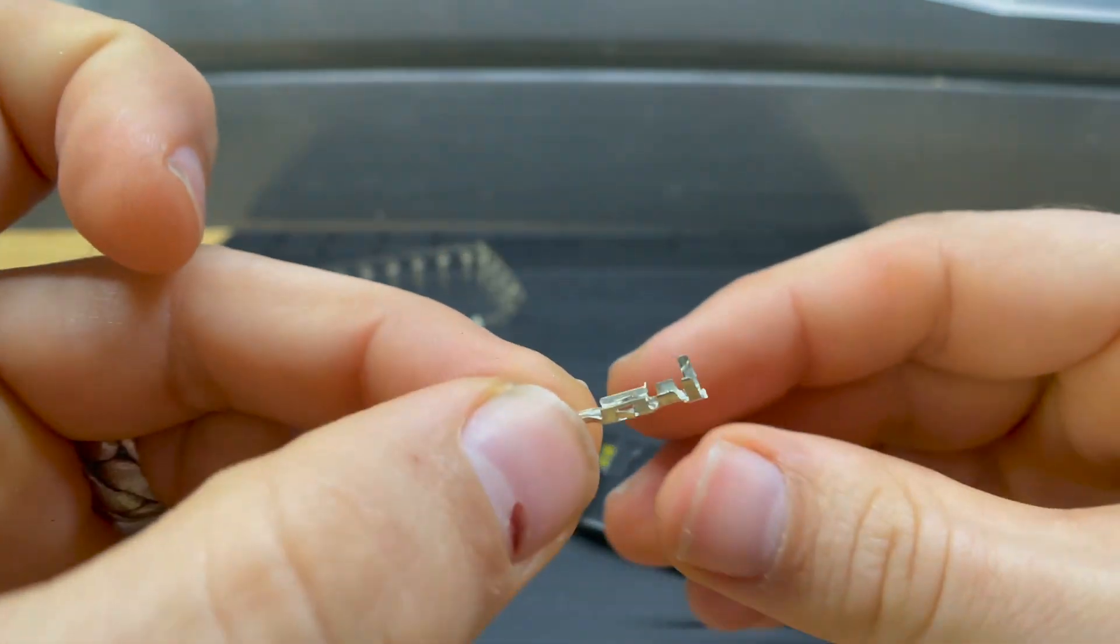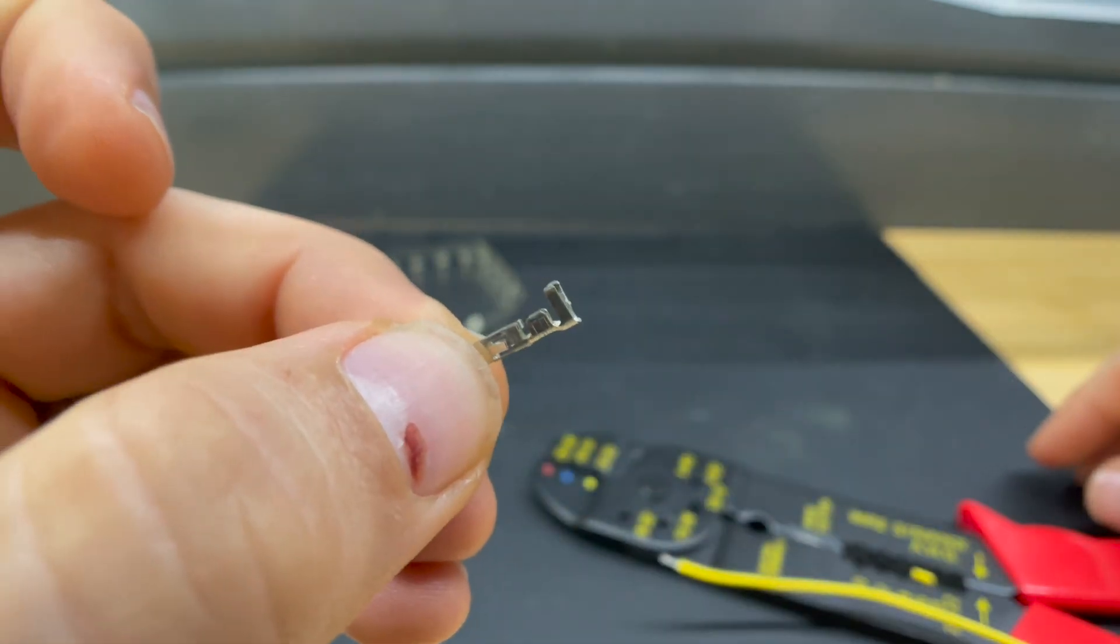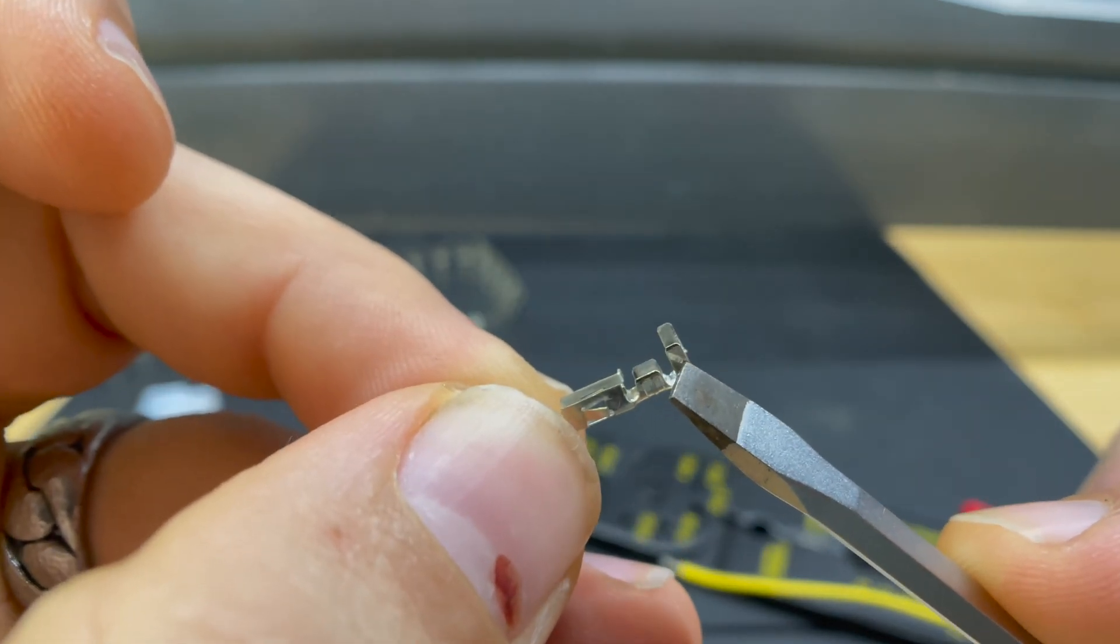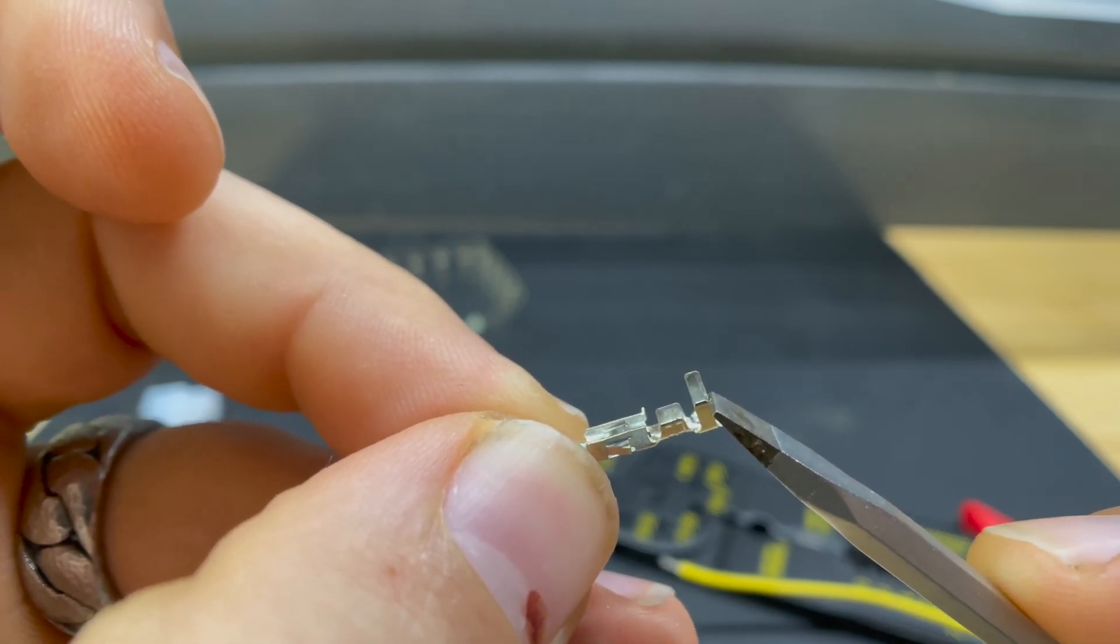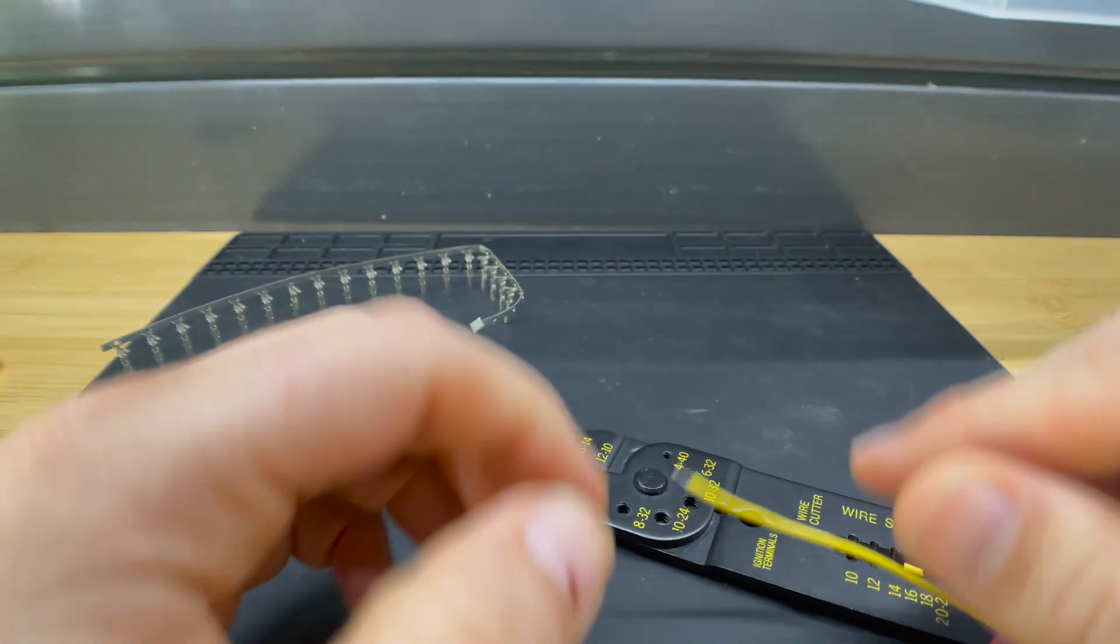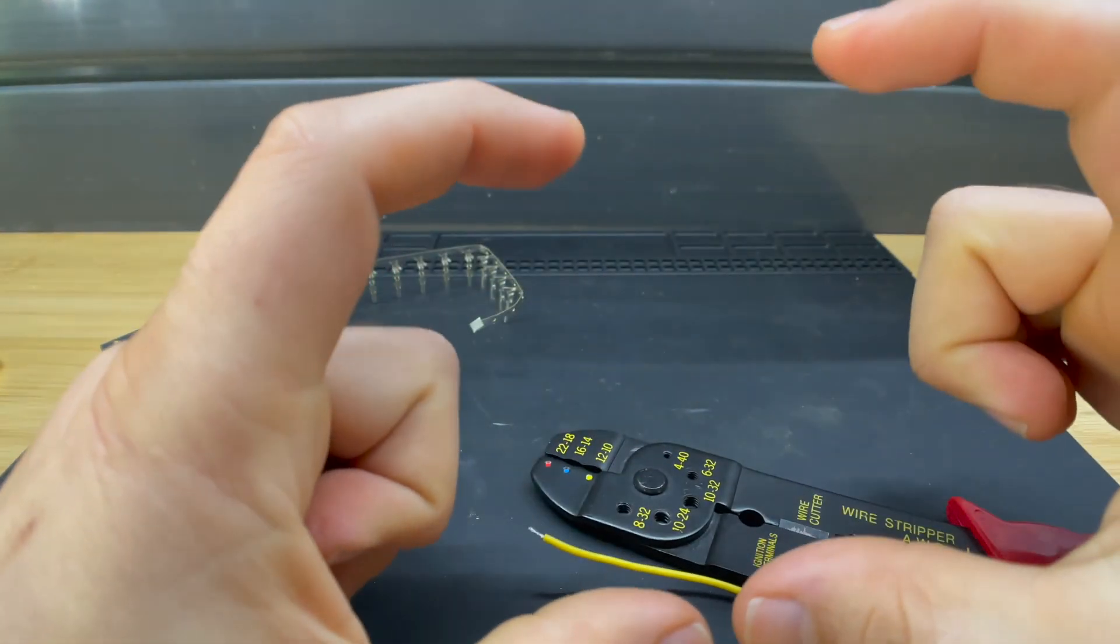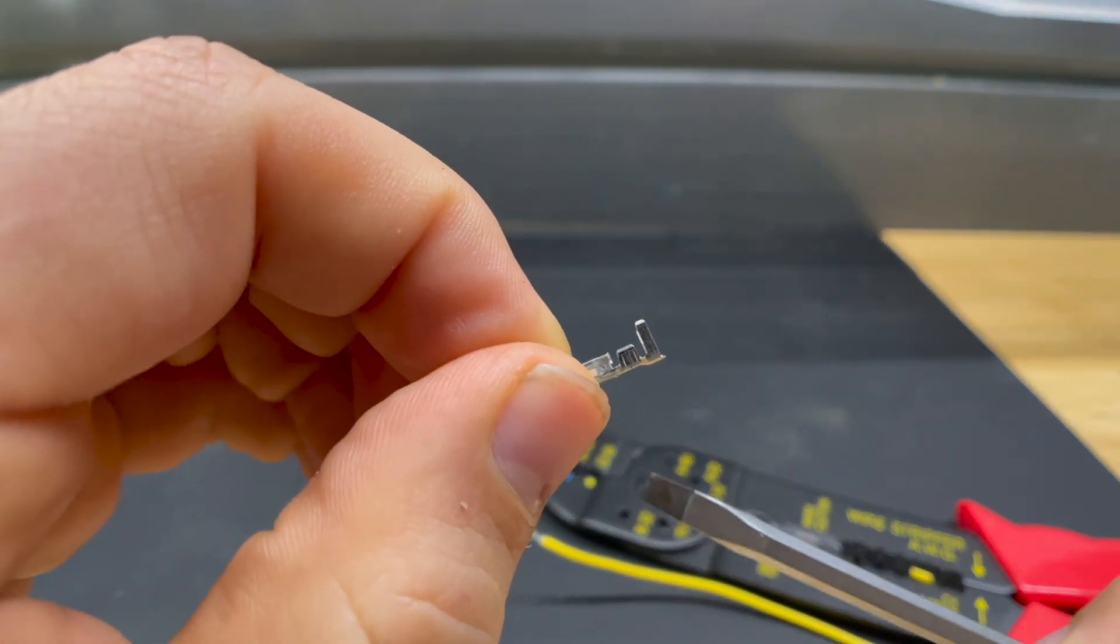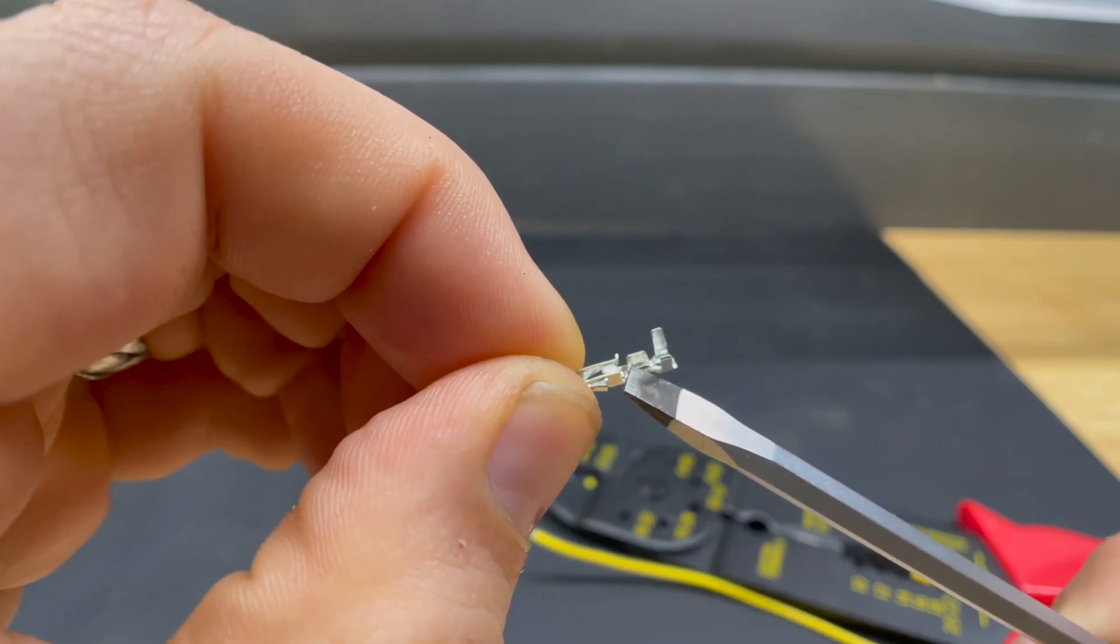...is when we use our connector, I'm going to use the male pin. But it doesn't much matter. The assembly is pretty much the same. So we have our male pin. And what you have here is you have a couple different tabs that you can see. So you have this tab right here that I'm pointing to with the screwdriver. That tab is going to go over the insulation of your wire. So those two tabs right there, what they're going to do is they're essentially going to get curled over onto the insulation of your wire. So they're kind of going to pinch it on both sides. And I'll show you a close-up of that later. And then also you have these two tabs here. And those are what is actually going to make electrical contact with your conductor.